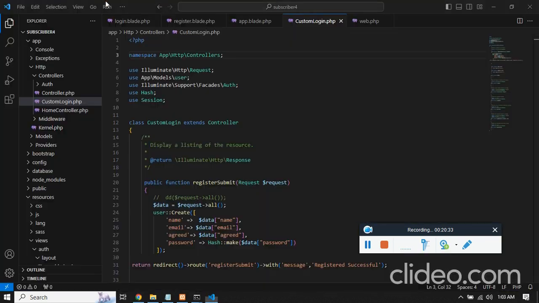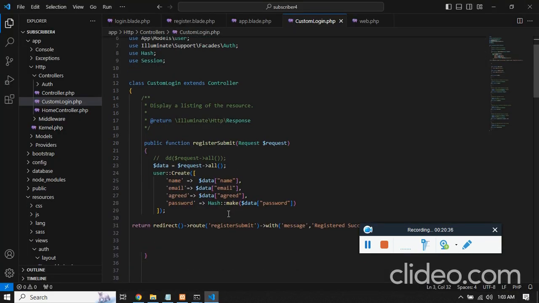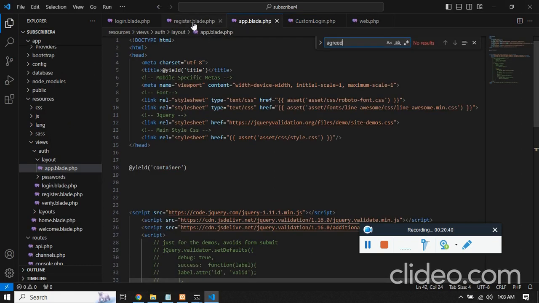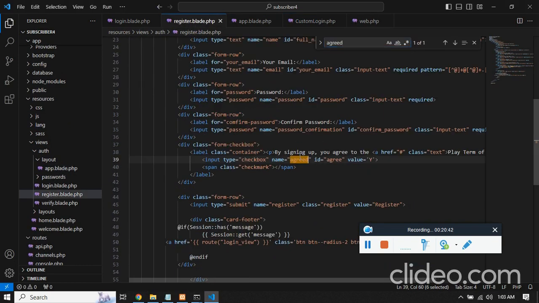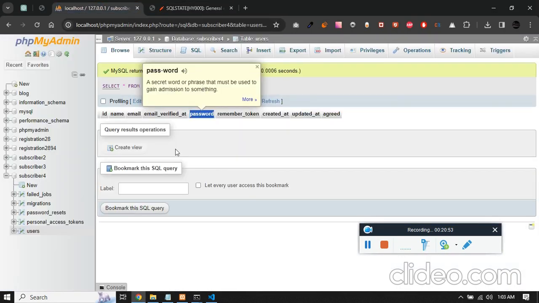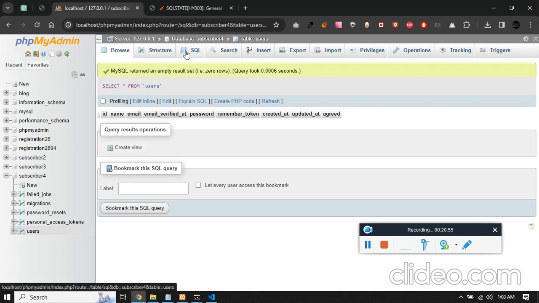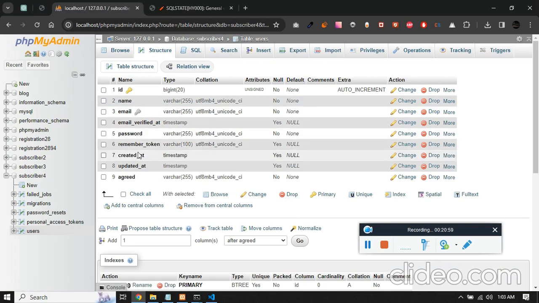General error, field agreed does not have a default value. And I believe we are passing the name as well in the register. Here we have a name and here we have a value. If you need, we can modify the structure.